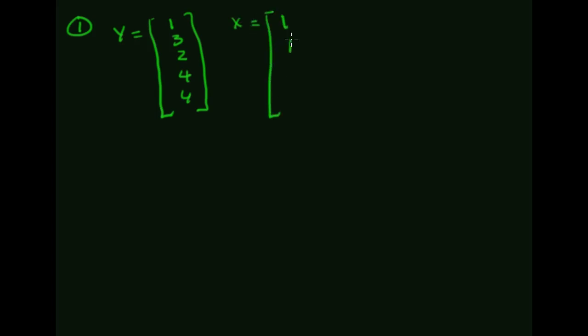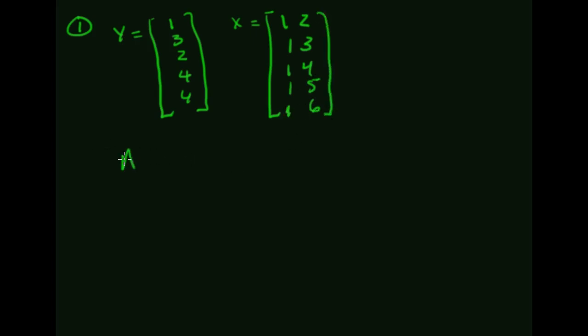All right, so I want to walk through the solutions for the Assessment 7 review. The first one is a MATLAB problem. You create the y column vector with the y components 1, 3, 2, 4, 4. You create the x vector where you have the ones in the first column, and then the x values 2, 3, 4, 5, 6 in the second column.